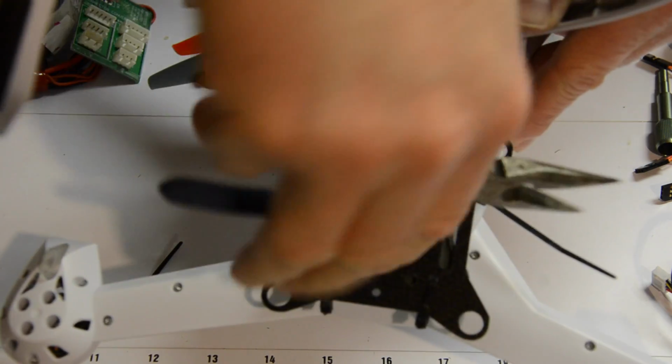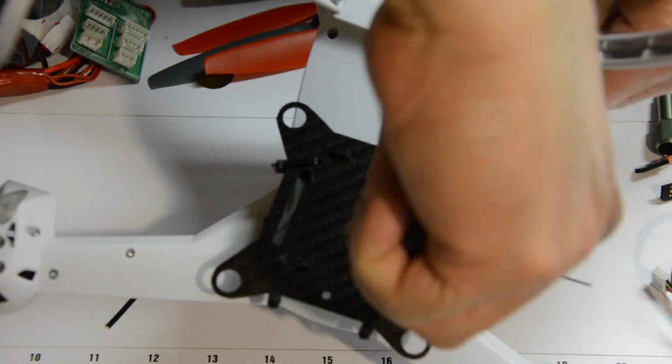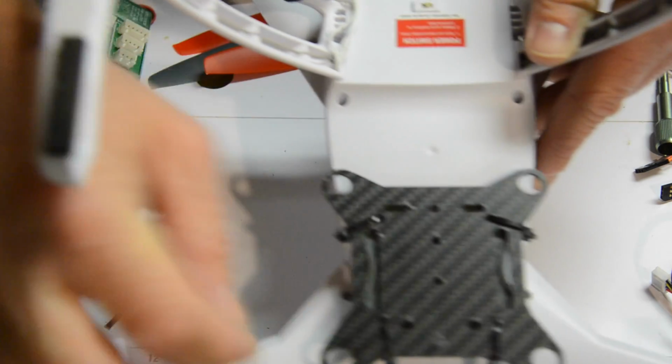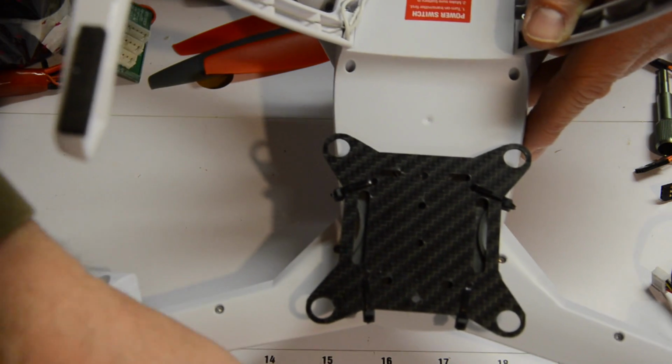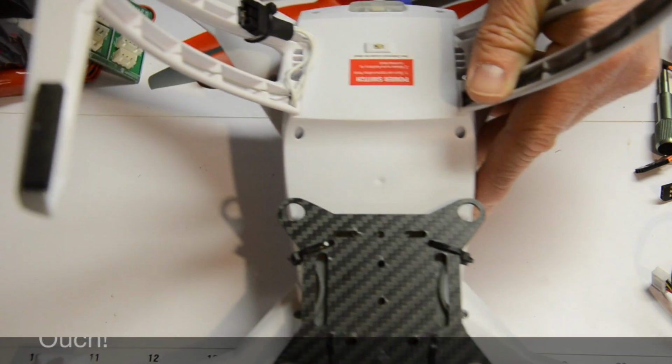Now I could do a better job with this snipping. Maybe I'll go back over it with my X-Acto knife to get some of these sharp bits off, because those are the sorts of things that kind of wreck your hands or your fingers when you're reaching around there. But that's pretty good for now.